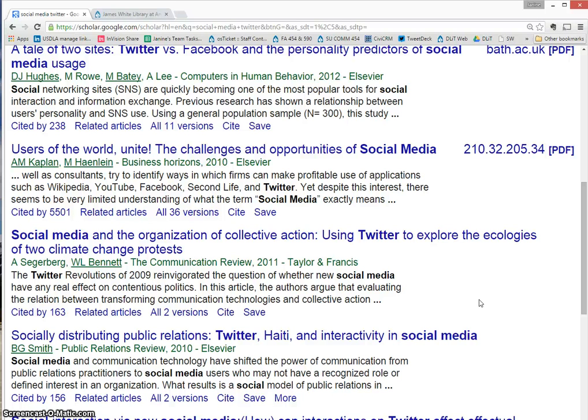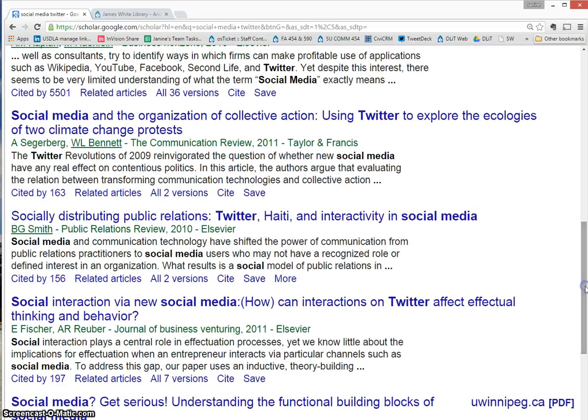That's being lazy, and you're letting the internet choose only free resources as your peer-reviewed journals, and you're missing all the ones that Andrews is paying for you as a student to have access to. So you definitely want to be using those as well. So let's come down here and use this article as an example.